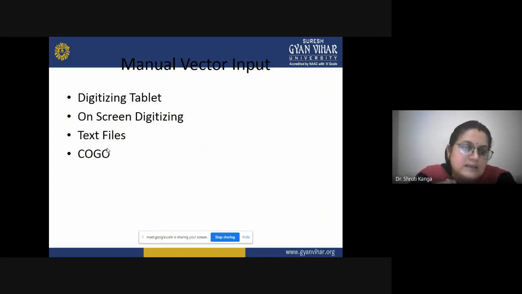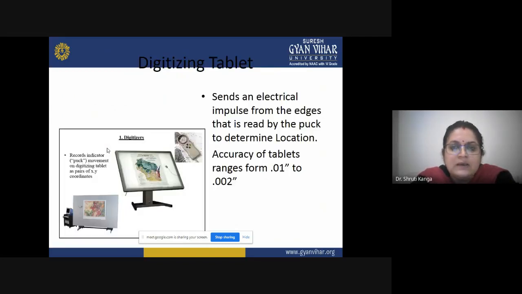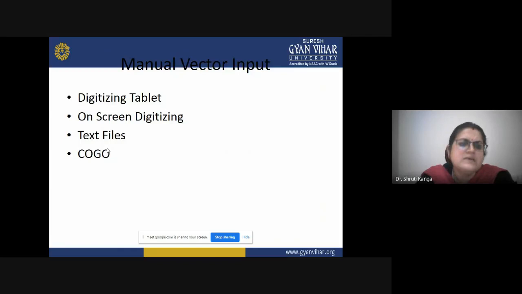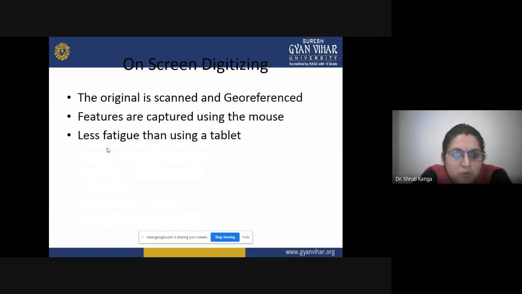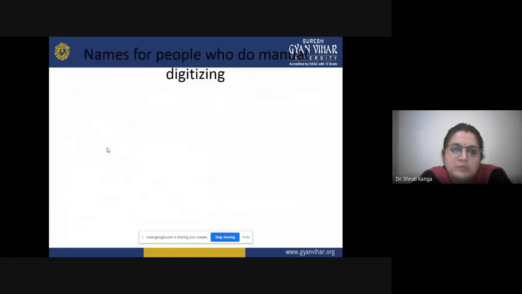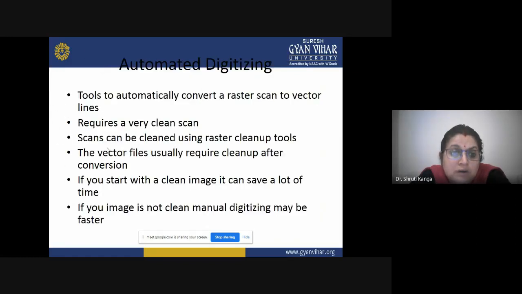One is the digitizing tablet, where we use the digitizing tablet and pucks to collect the information. The second one is on-screen digitizing.